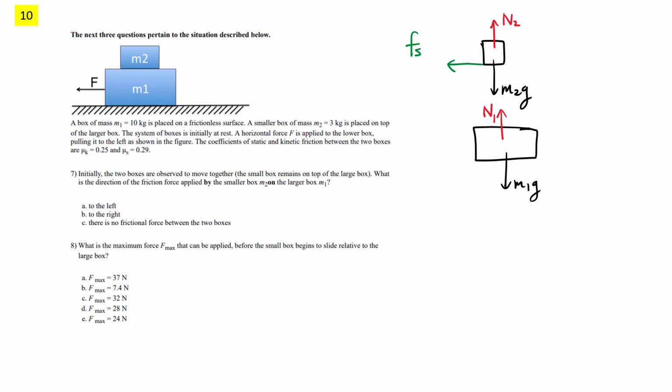I'm going to call it N1. Now there is going to be another force because the block M2 is pushing down on M1. So I'm going to call this one here N2. This is an action-reaction pair with this top force over here. What else? Well, I have my applied force F. That one is pulling on that, so you definitely have this force.